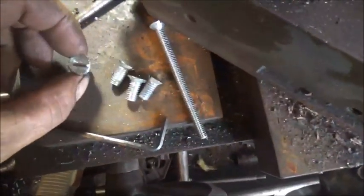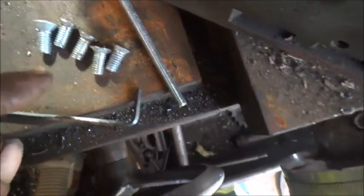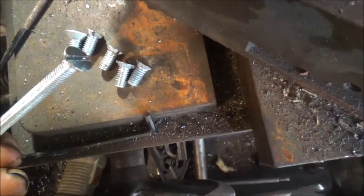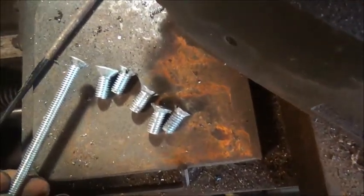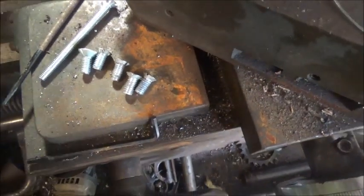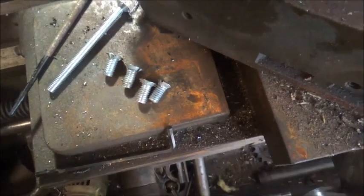Okay, here's what we're actually turning these bolts down. This is what it was with that big head. But I need them to be 5/16, but have a head the size of a 1/4 inch. So that's what we're doing. We're taking them down from that size to this size. This is for the hinges on the passenger side. So there's 4 here, and I got 5 more to do, and I'm done. So we'll get that done and try to get that door on.